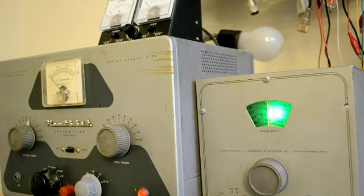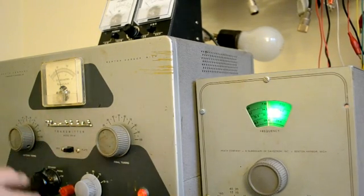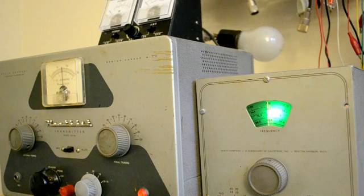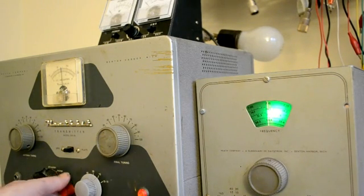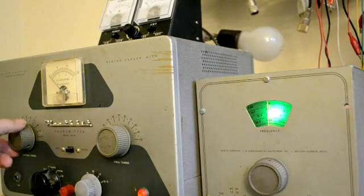Let's try 15 meters. Let's put it up on 15 meters. We'll try around 21,300. Okay, 21,300. That goes to 15, that goes to there, that goes to there. Okay, and we have plenty of grid current. Let's put this over the plate, and we have the loading down to 0.